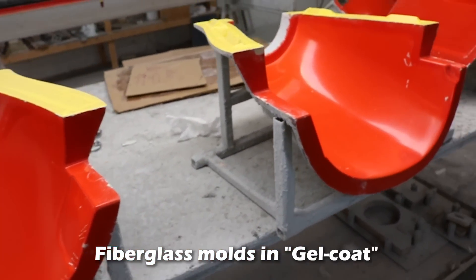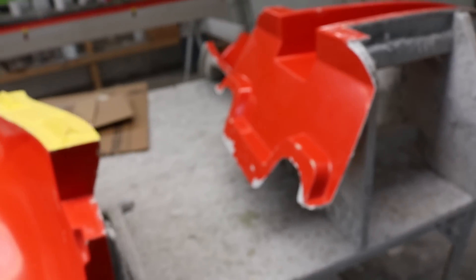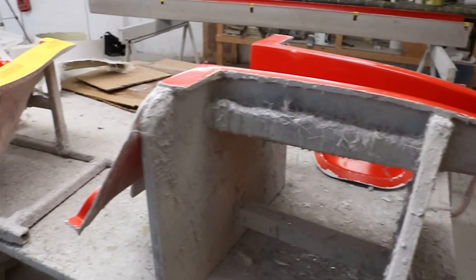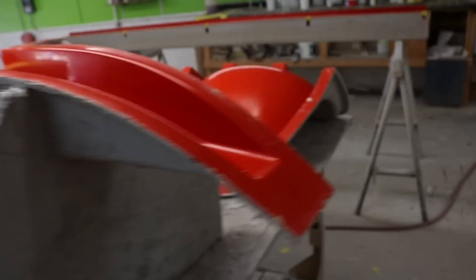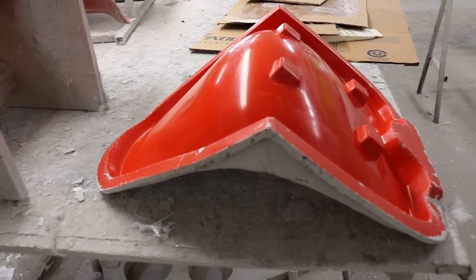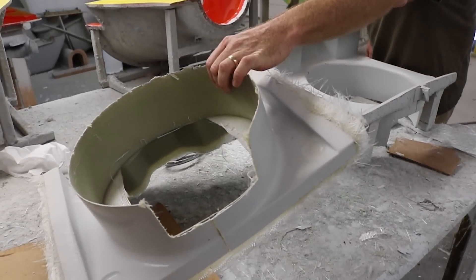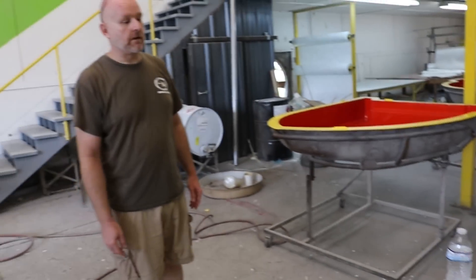So the radiator shroud — and is this the beginning of the fuel tank or tail boom? Those are fuel tanks that you're looking at right there, and you're looking at a keel box, which is where some of the control mechanisms are. And then the back of a seat that was just popped. This is an untrimmed part that comes off of this tool, but this is a radiator shroud.